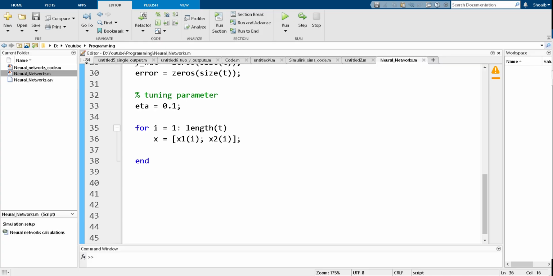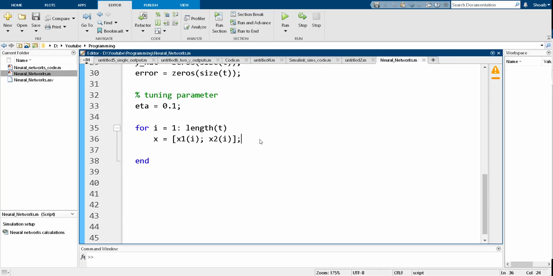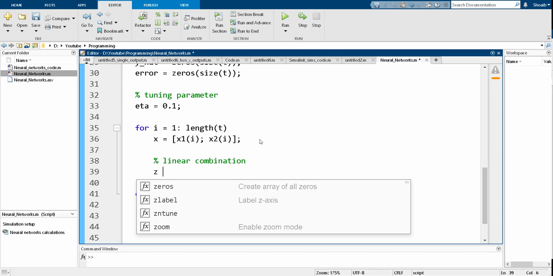So what actually happens here, we bundle the 2 inputs into a vector. So this is why we use vectors. Everything becomes cleaner and more systematic. If I do scalar calculations, it will be a mess here, and I will have to write many equations. You will see once again, after having this input vector, let's do linear combination. So you will see it's really easy.